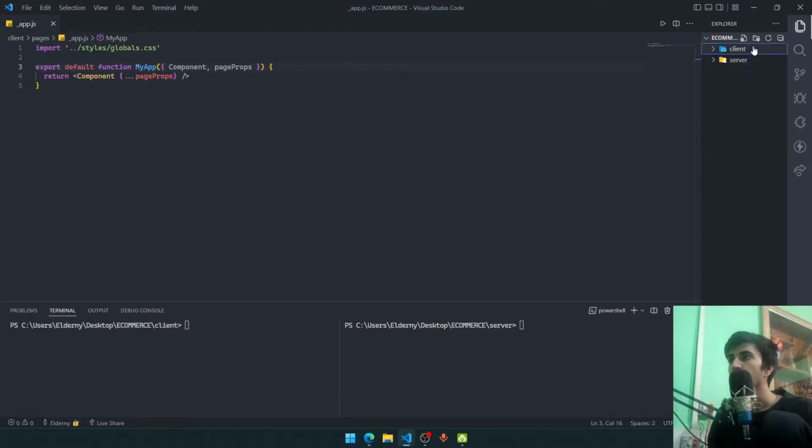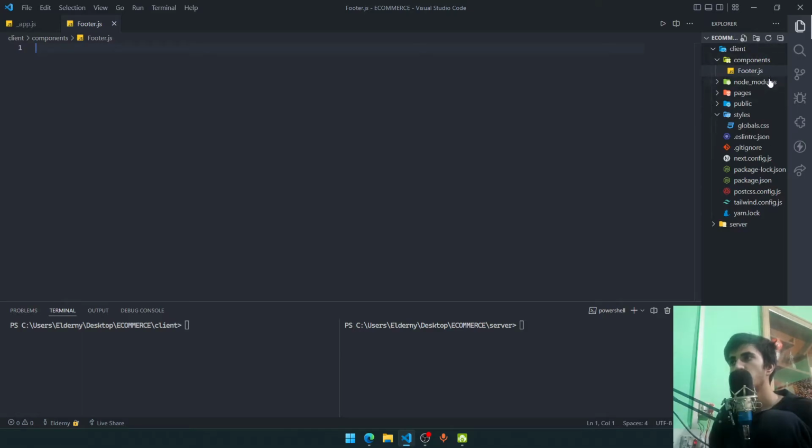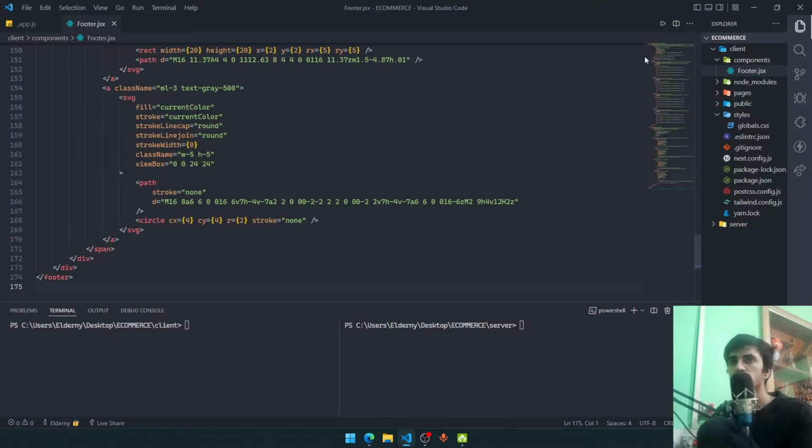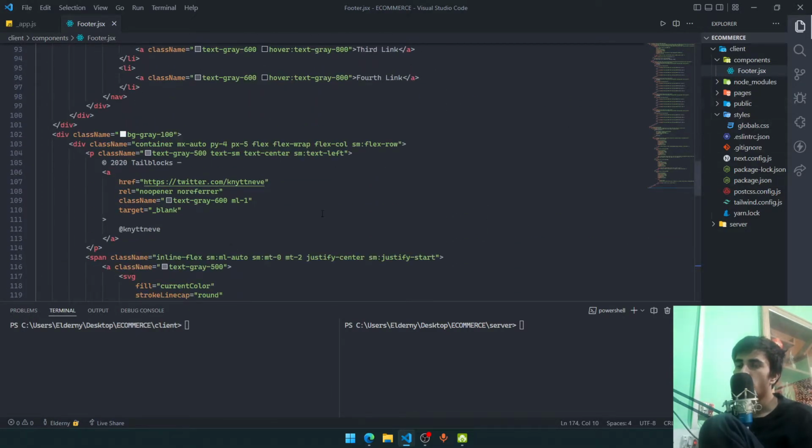Let's make a components folder. Let's make a new file with the name of Footer.js. Okay, it doesn't need to be JS because it's in the components folder. That means it can be JSX. It doesn't really matter much whether you make your first letter capital or not. But in the pages folder, if you do not make your first letter capital, that name will be read as a route itself. So if someone goes to slash test.jsx, test.javascript, something like that, they will actually see whatever you have in that component. So make sure not to do something like that.